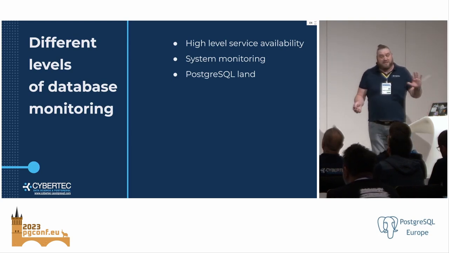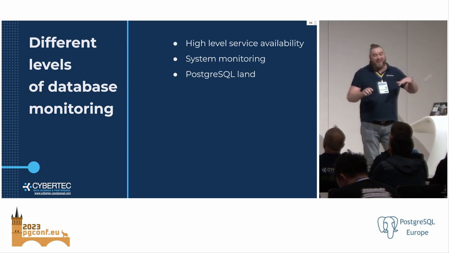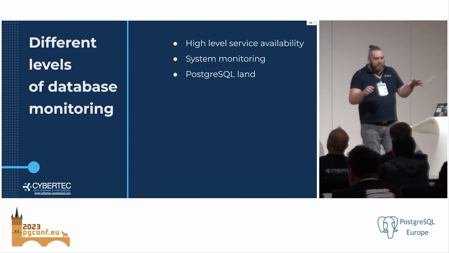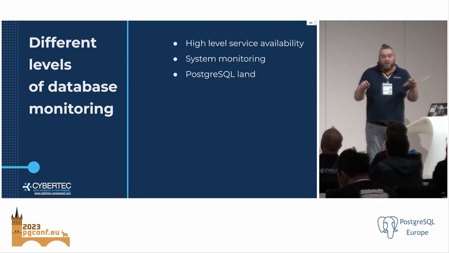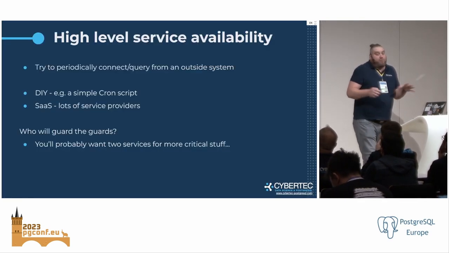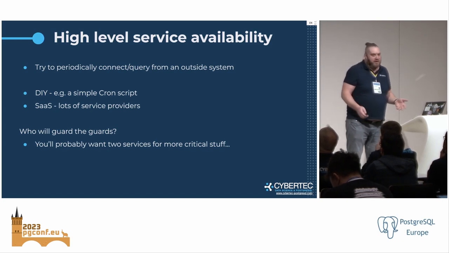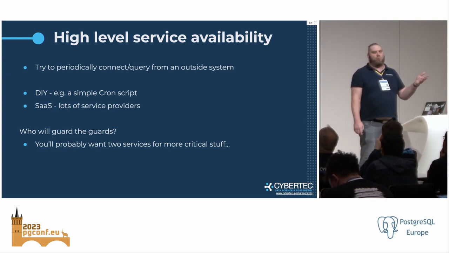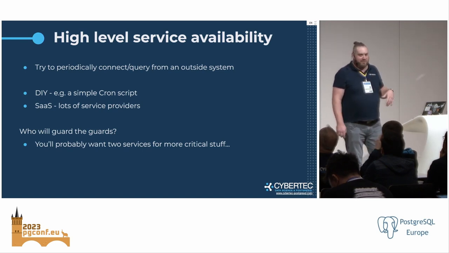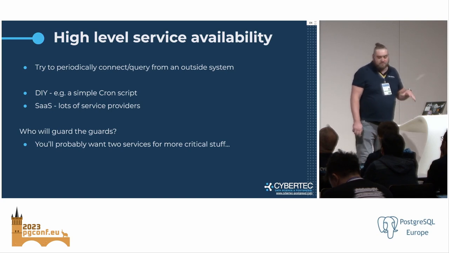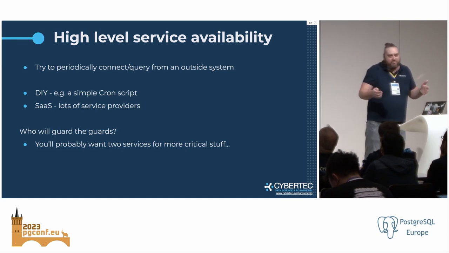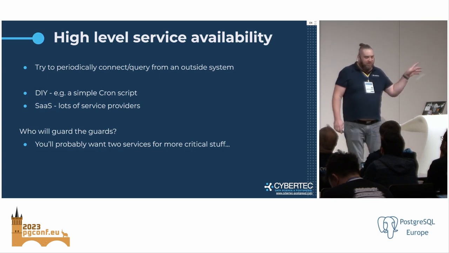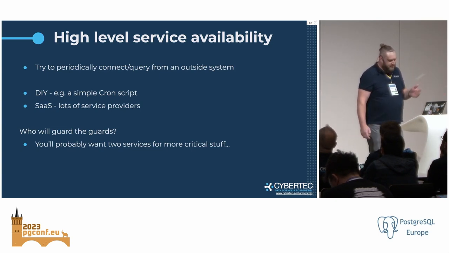So I would divide the monitoring approach into three levels: high level service availability, I mean base level, then monitoring of the operating system where we are running, and then specific PostgreSQL metrics. If you want to monitor whether we are running at all, it's simple: just try to ping the system, try to execute periodically some select one, or just a semicolon, the shortest SQL available, and see what's going on, if we're alive or not. Maybe you want to have several such jobs pinging all your databases, but hey, that's very high level.